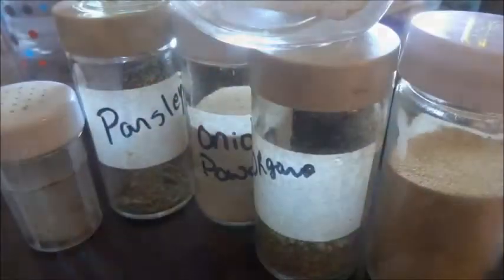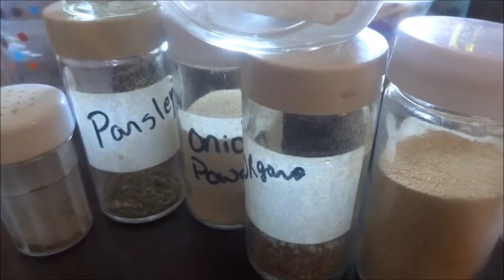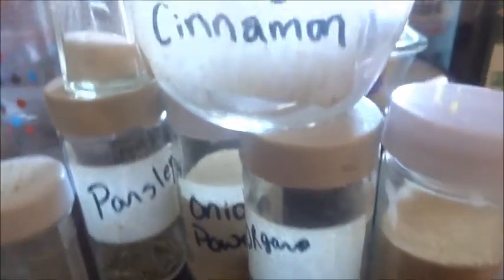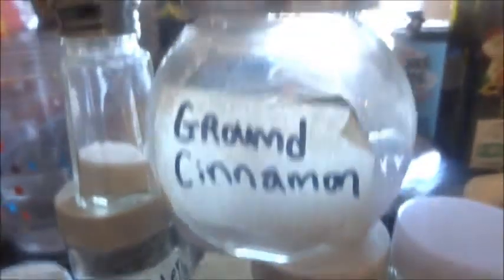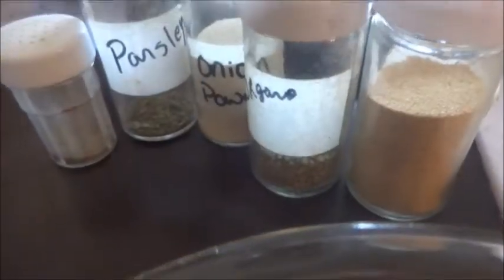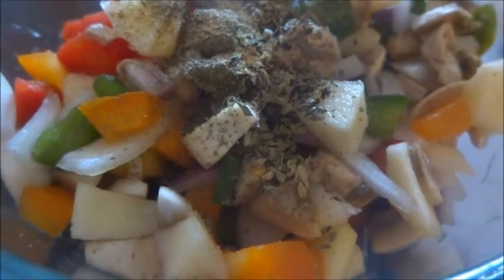So the spices I'll be adding in are black pepper, parsley, onion powder, oregano, garlic powder, and ground cinnamon right there, as well as a little bit of chopped pepper. So I'm just going to add in 1/4 of each, and I'll bring it back. That's what it's going to look like with the spices.